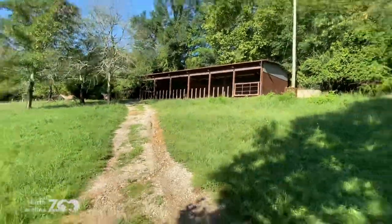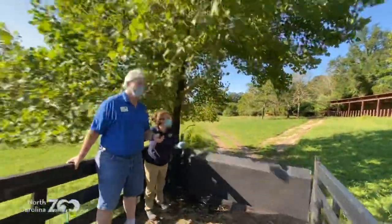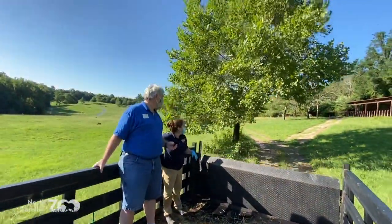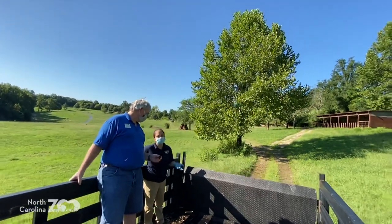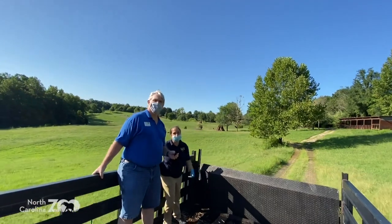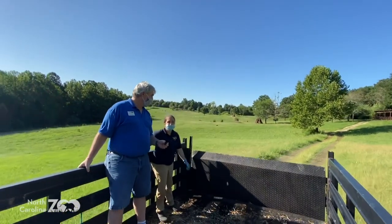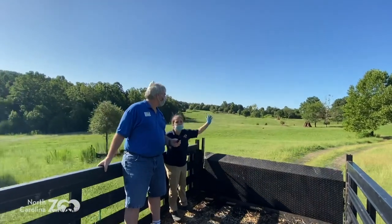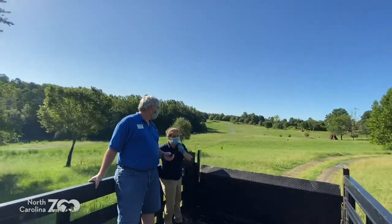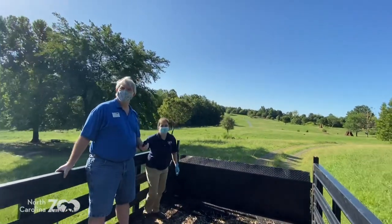That's our rhino shelter. It's a heated shelter, so it allows our rhinos to be out on habitat that much more through the winter. The only time the rhinos have to come in the barn is below 32 degrees. 32 is the cutoff. But if it's below 45 degrees, then they have access to that heated shelter. Oh, that's nice.